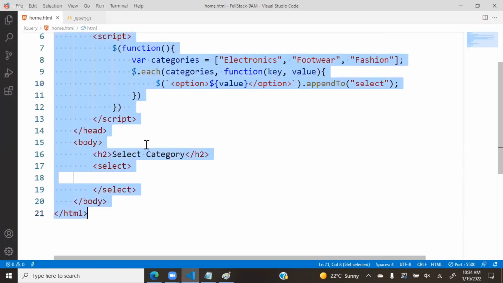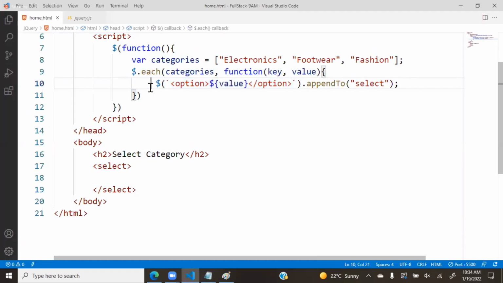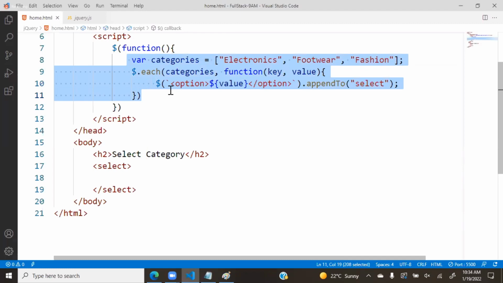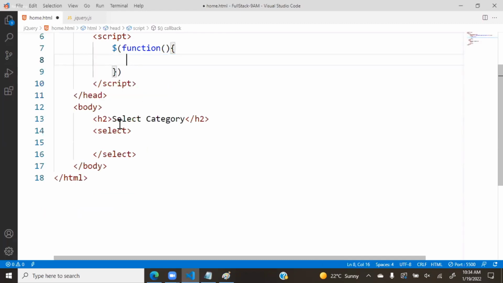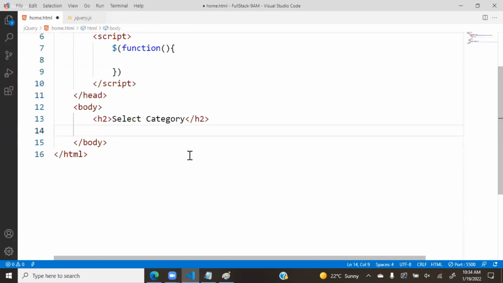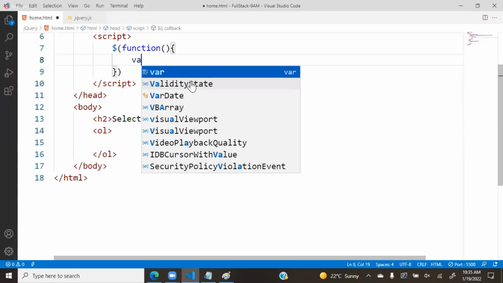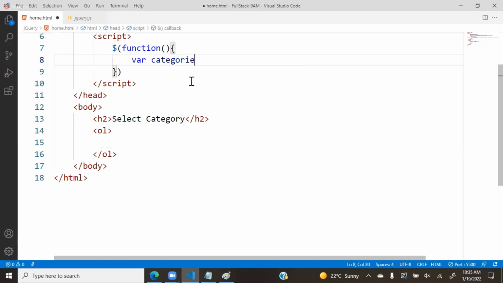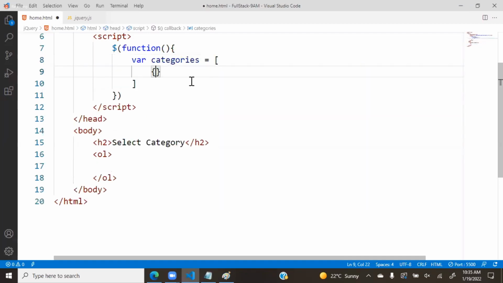Suppose now if it is a multi-level iteration, suppose I want to define a complex one. Let's take a complex one now. I have an ordered list, OL ordered list. And I want here where categories is equal to, it is an object.